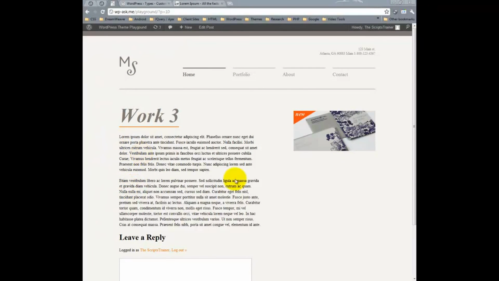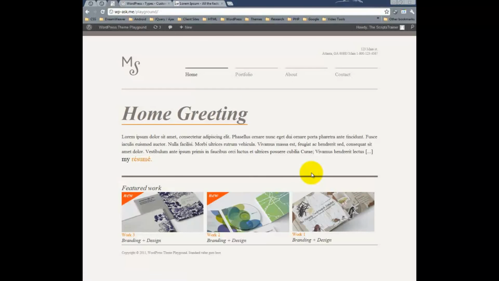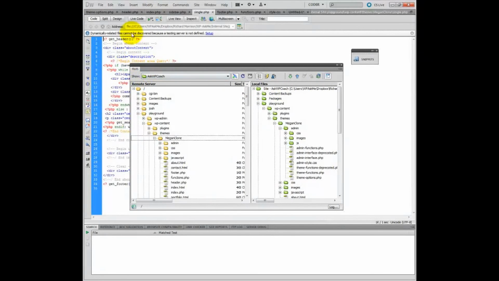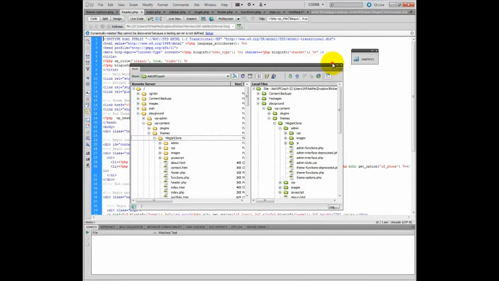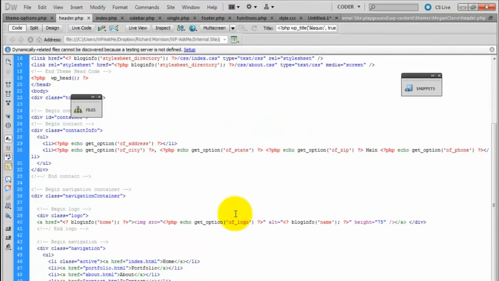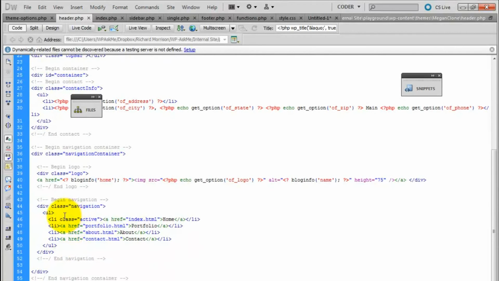Okay, so the next thing that we want to do is go ahead and make this navigation menu up here dynamic. So we're going to come on over to our header.php file, and let's find where that navigation is being generated. Here it is. And notice that the navigation is using an unordered list, and each nav element uses list items.